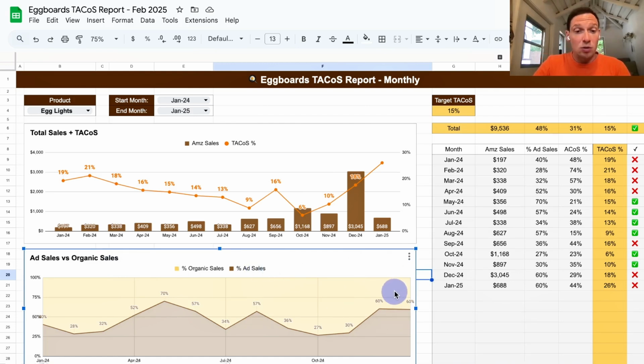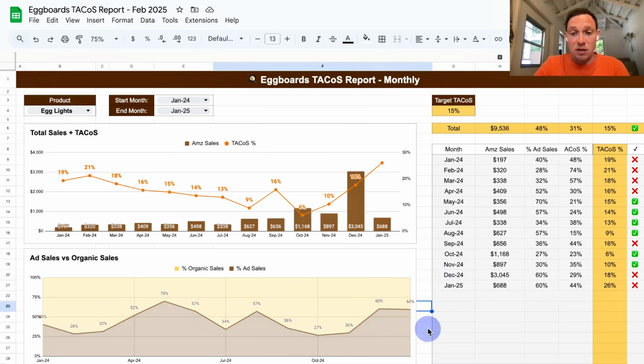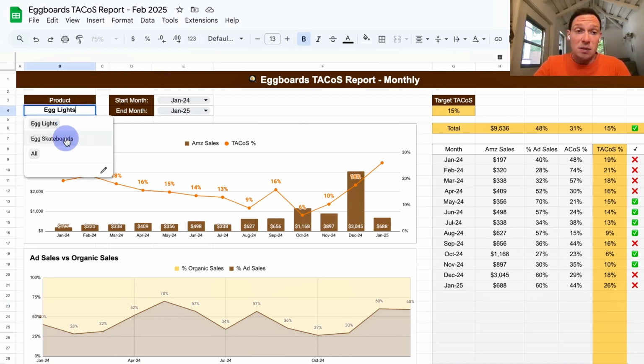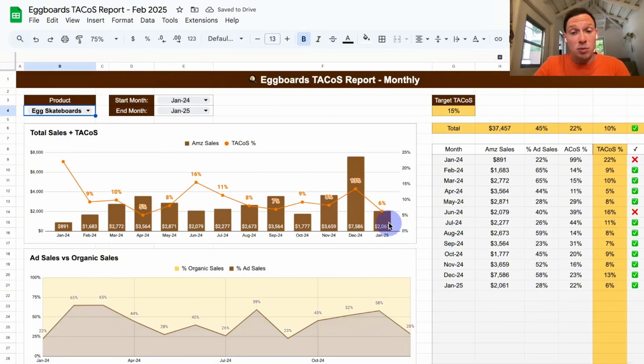So the goal would be to create some more organic sales for the lights, maybe looking for those customers outside of Amazon, and to lower the spend that I currently have on campaigns that are targeting my skateboard lights. And at the same time, probably push a little harder on the skateboards, because the skateboards are having a low TACoS, which is great, but gives me room to increase my bids and my budgets to get more traffic and more sales for my skateboards and increase my overall business revenue and grow my business as I want.